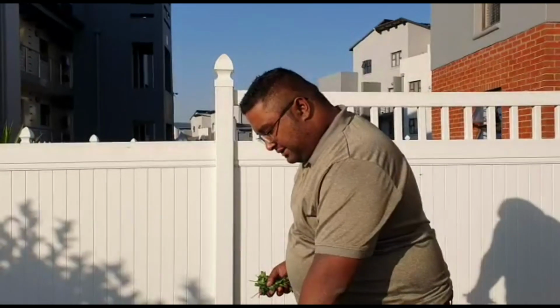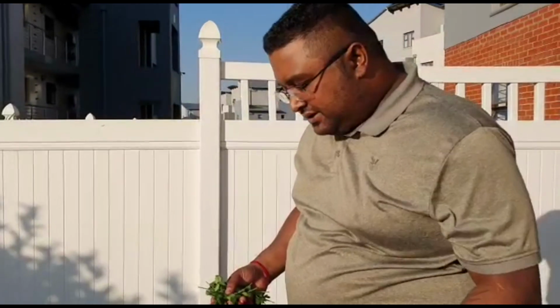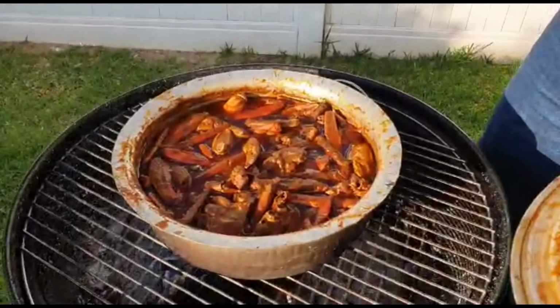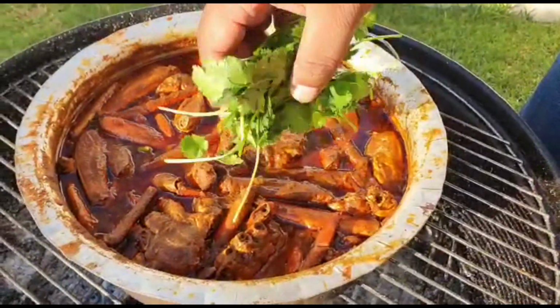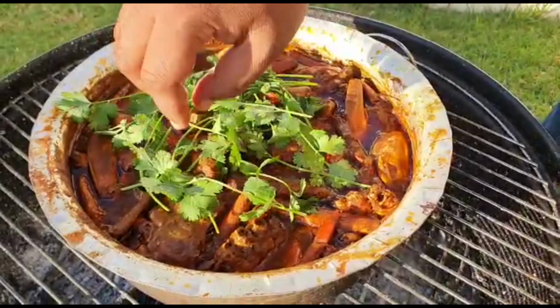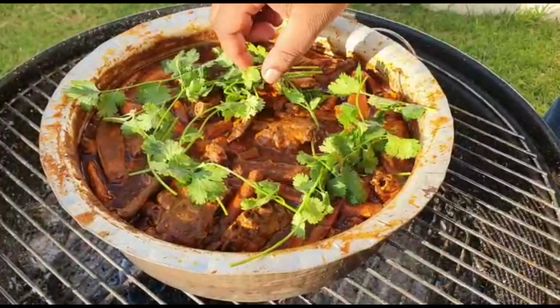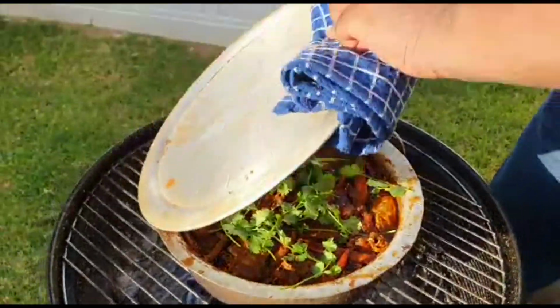30 minutes later. Okay guys, it's been about 40 minutes. Check how it looks. You can check the oil on the top, that's when you know it's ready. The last thing is to just add some dhania on the top. Let it simmer on there for a little bit more. It needs to soak in. Then it's ready to dig in.